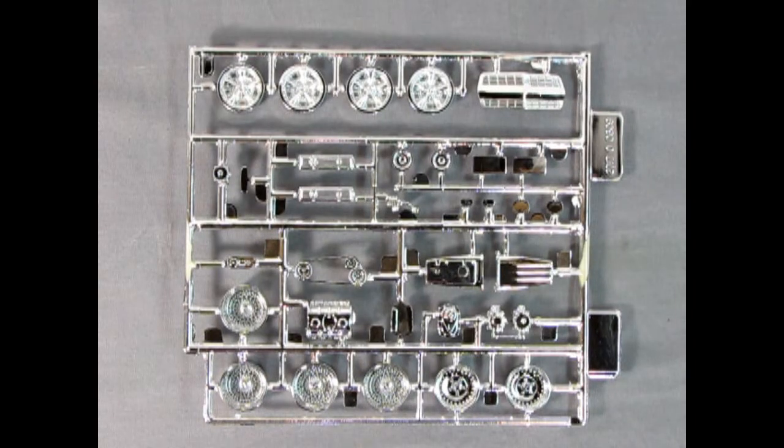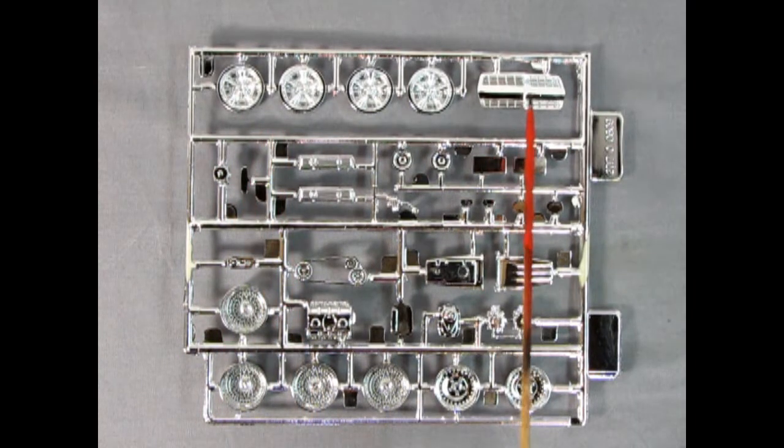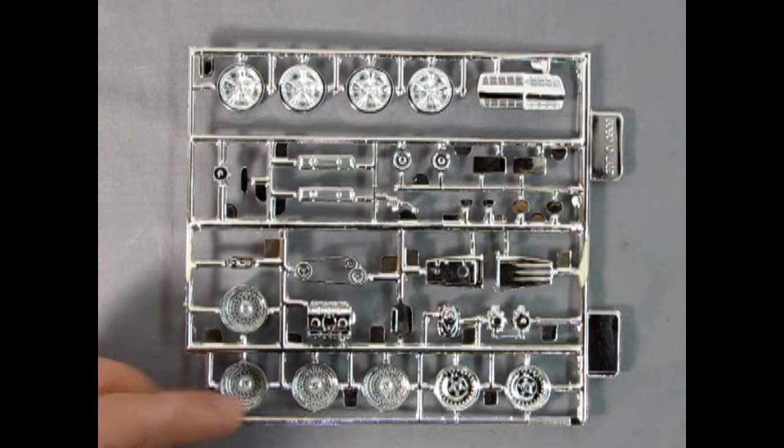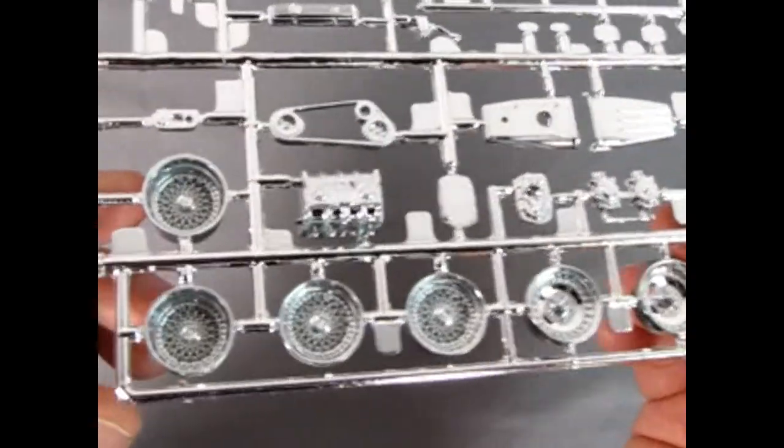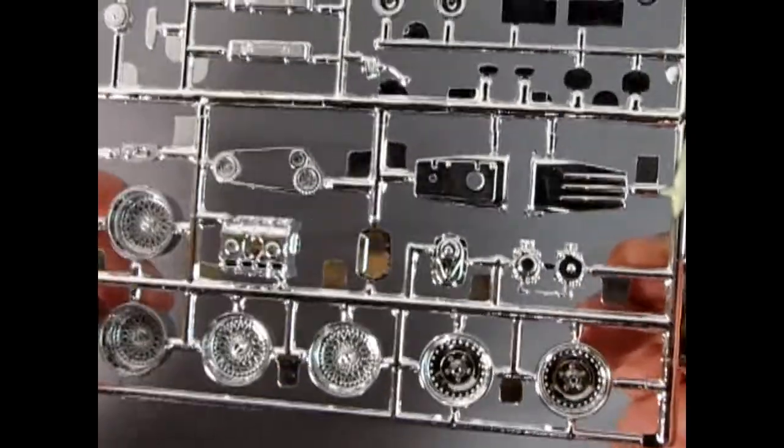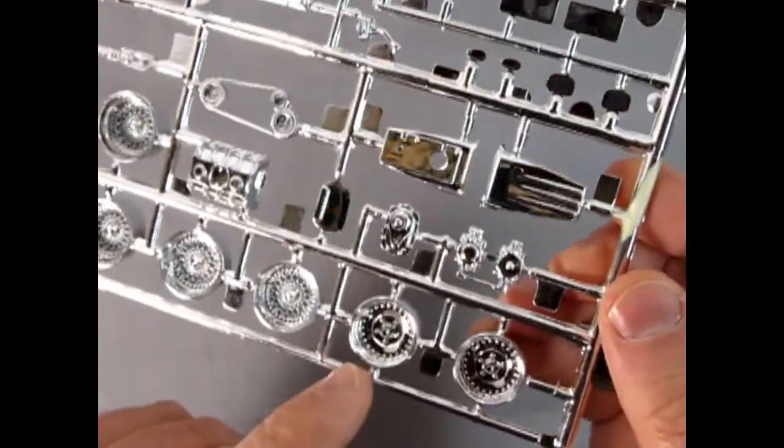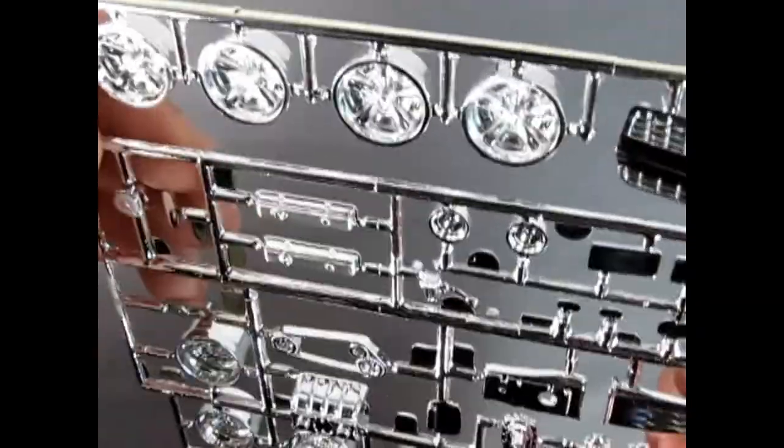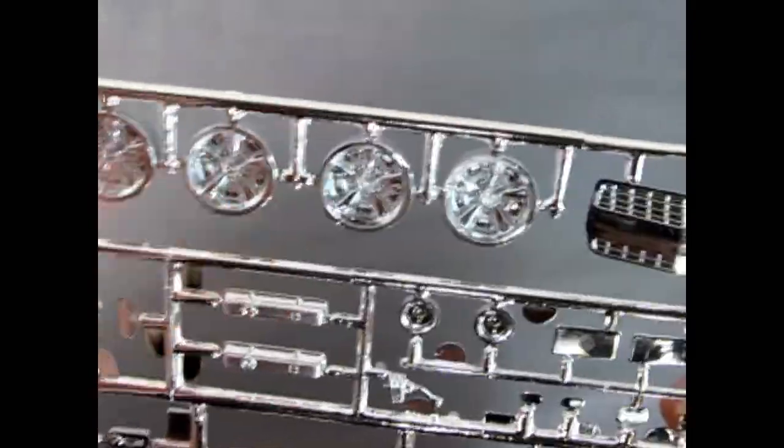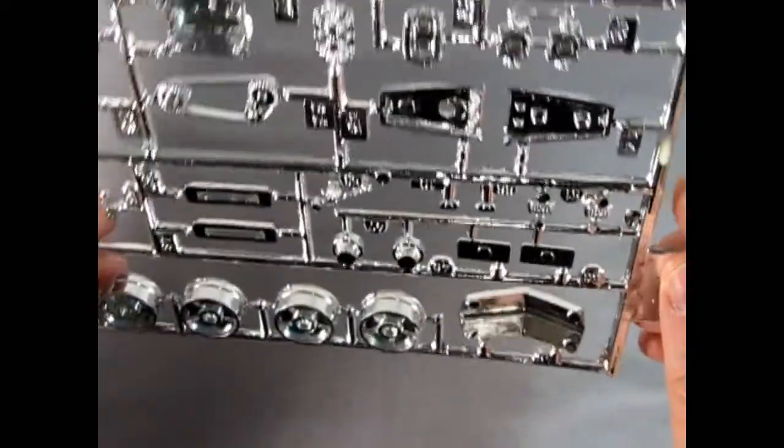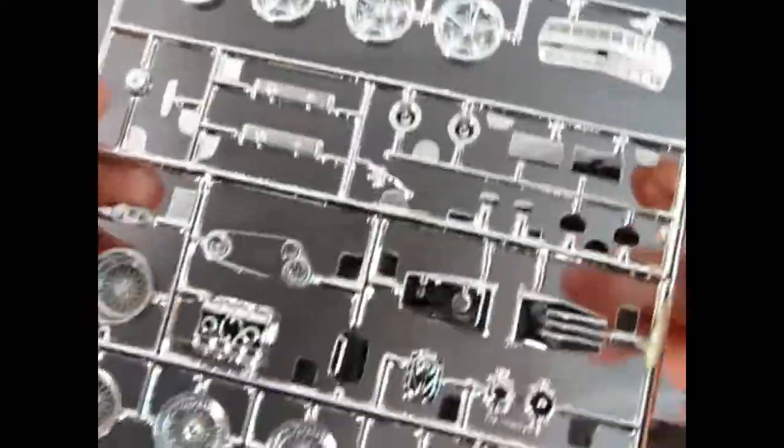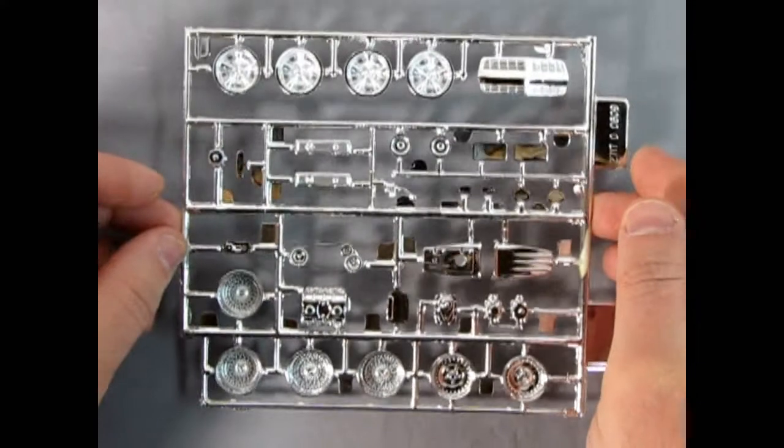Here we have the chrome tree and there's our stock wheels, our grille insert, our valve covers, alternator, mirror, the blower components and our street and drag racing wheels. Just take a look at how nicely detailed those are. They are very beautiful. Actually if you can get two of these Camaros you could use these all the way around, but they give you what they give you. So there's our street wheels. Look at the detail on the grille, and on the other side not too many mold marks to worry about. Some on the license plates and a little bit into the grille might be an issue, but overall this is really amazing and a beautiful chrome parts tree.